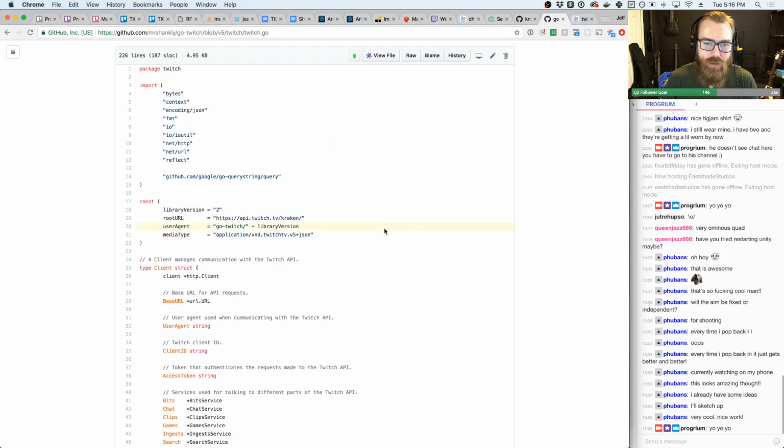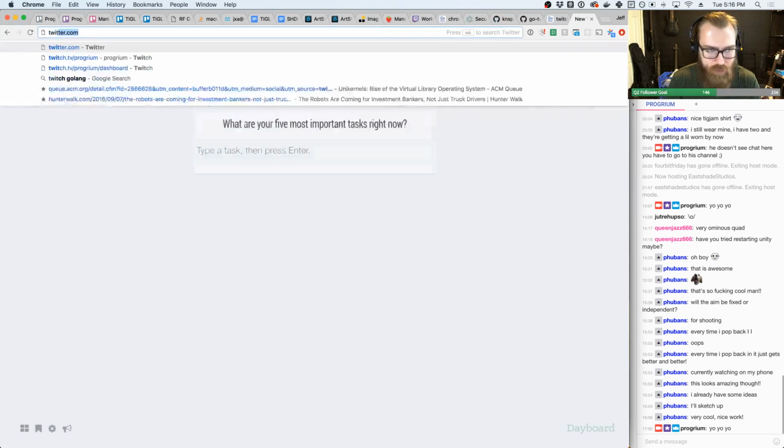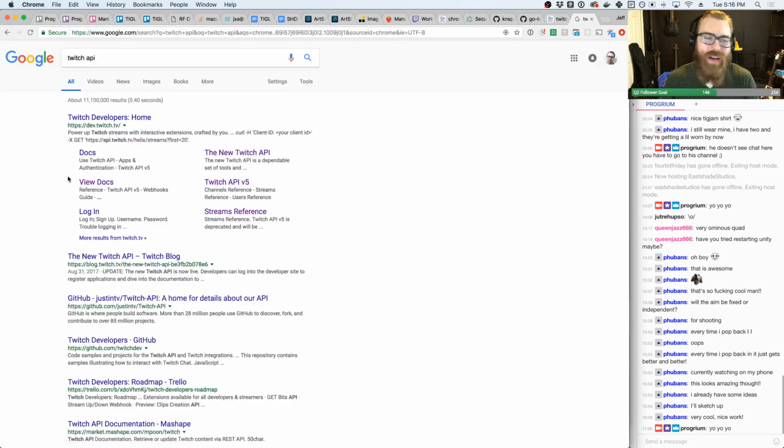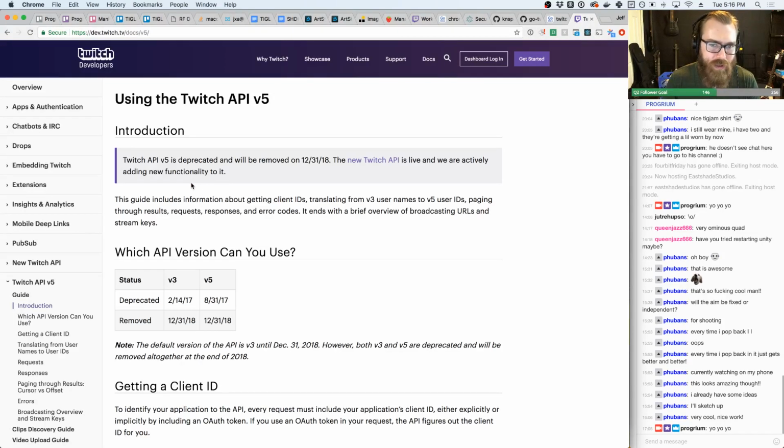Twitch version 2 API. So they've got several APIs, and I have a hard time keeping track. So this is version 5. It's the only one besides version 3 that has a version number.